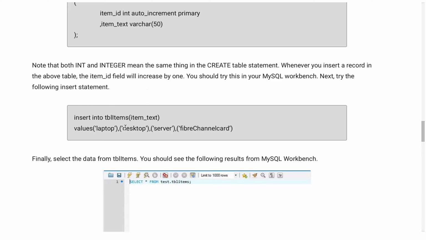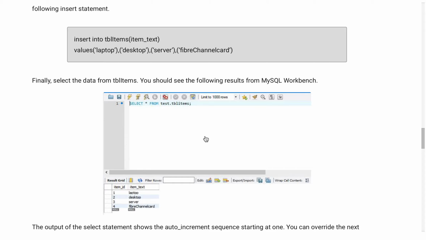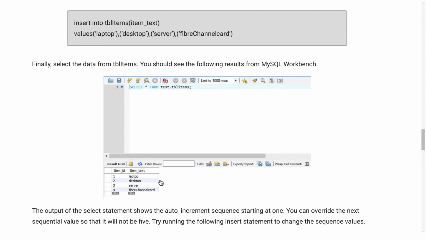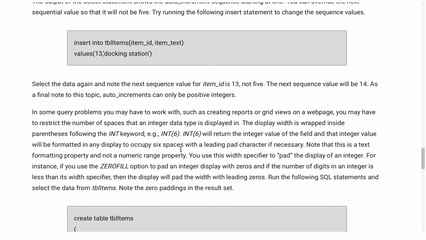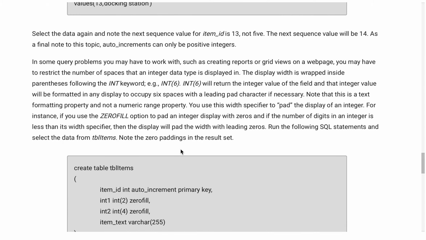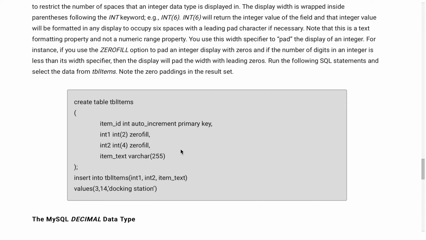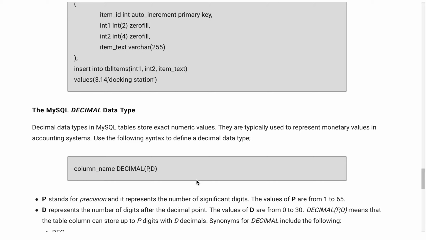And on this one, insert into table terms, term ID or term text, values: laptop, desktop, server, fiber channel. So you can actually specify what you want that to look like, and then go through the process of actually entering them. You don't have to actually do these. The actual critical assignment's a lot easier, so I would follow these along. But it's just that neat process of how you create table items, and then how you can insert. You're going to be doing a lot of inserts later on, and how that works for creating tables and doing stuff.